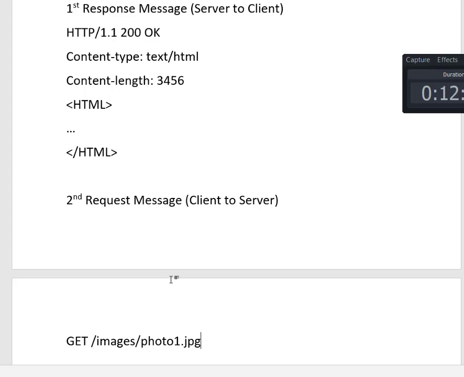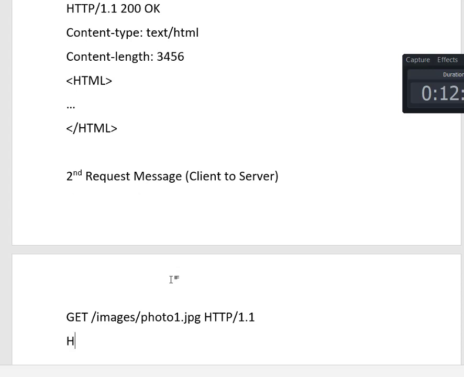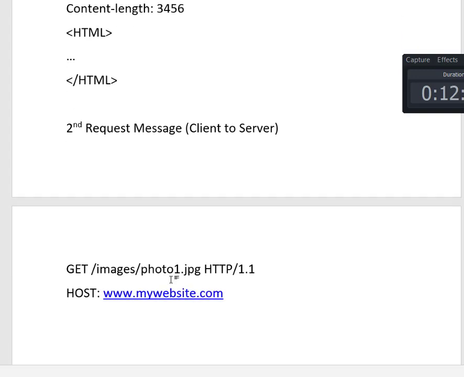It is requesting this image from the server using HTTP 1.1 using the same header host, and of course the image is available on the same domain or on the same server, which is www.mywebsite.com.